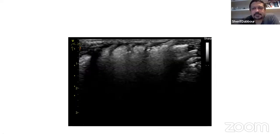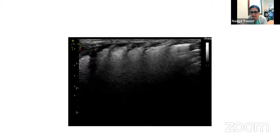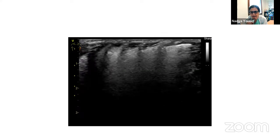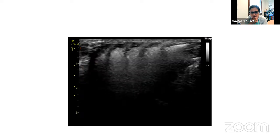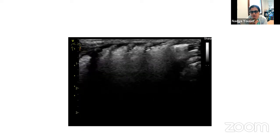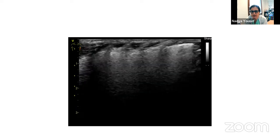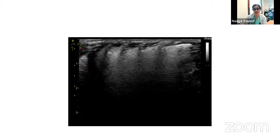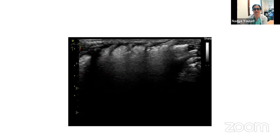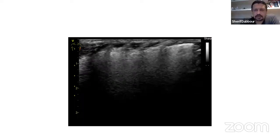These are micro consolidations with a scan that is not completely vertical, or at least perpendicular, which means that we're seeing a more rounded effect of the pleura instead of a line. And then we will see more of these tiny little micro consolidations. I don't think so. I think it's a constructed image because of the way the scan is being done. Once you scan more perpendicularly, you will see them a bit differently. But maybe there are some and I can't see it. I see there's one over here that keeps jumping in and out on the second intercostal space from the left, but it's difficult to say. I think it's the scan.